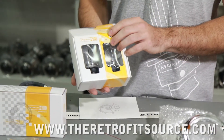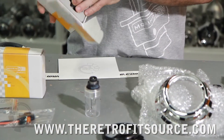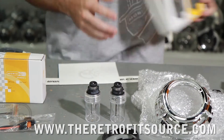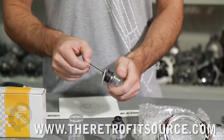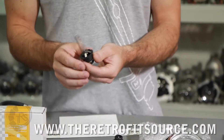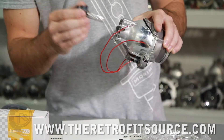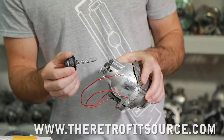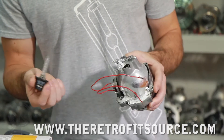Third component is obviously a set of bulbs. D2S bulbs are supplied with this kit because the FXR projectors use D2S bulbs. They always come in a box like this and are usually protected in a plastic bulb cup. To get them out, just safely remove from the cup and take all the packaging away to be left with the bulb itself. This is the return wire that goes into the projector, always facing the bottom. It's also important to make sure that when you mount the bulb, it's mounted straight and not crooked, because that will have a negative effect on the light output.